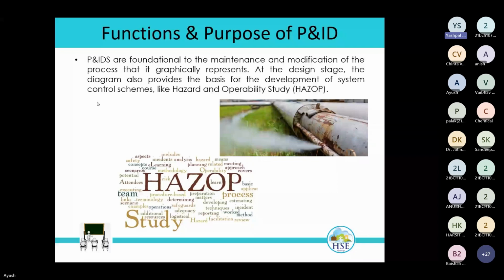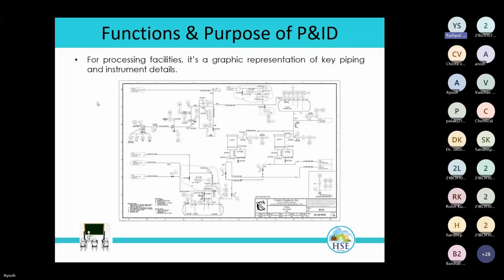During the design also, P&ID is very important because through the P&ID we do all the risk assessments. Basically, the sequence or chronology in the project is like that. First we start with the concept development, then selection of one process out of many options, then we do the basic design of the process. After basic design, after detailed design, before commissioning and installation also, we have different risk assessments. So in all the risk assessments, P&ID is a basic requirement.